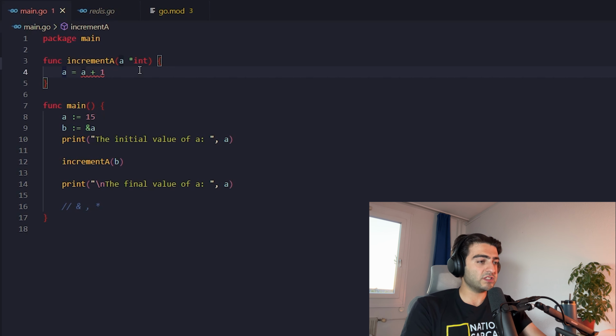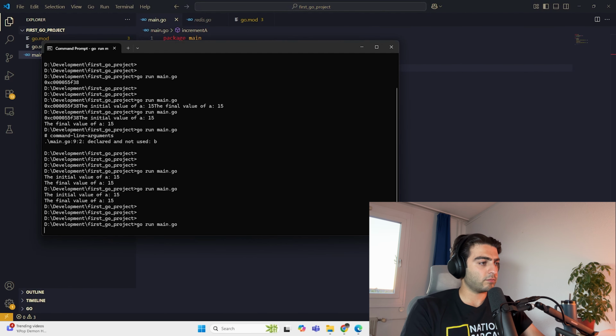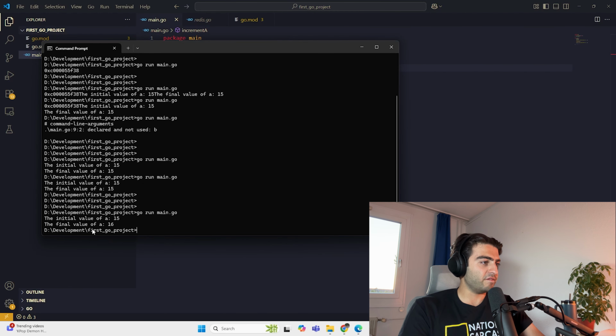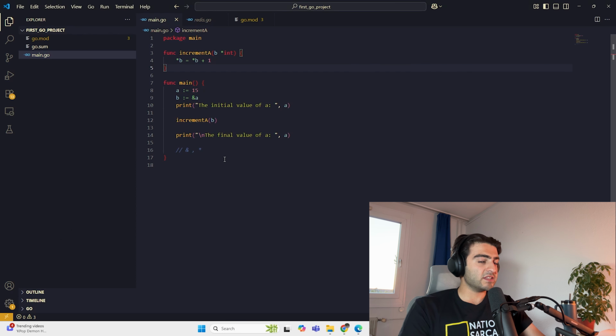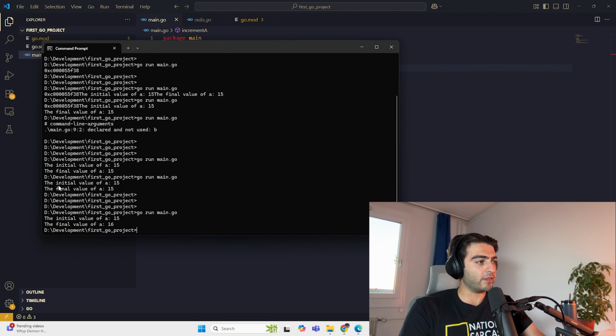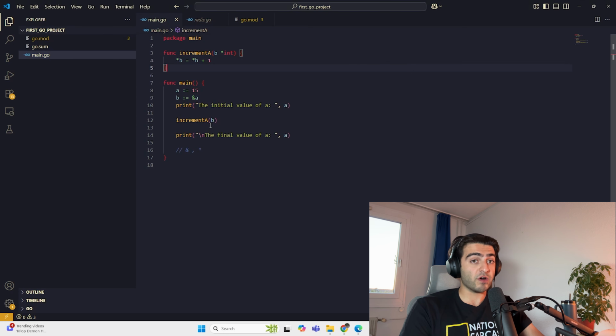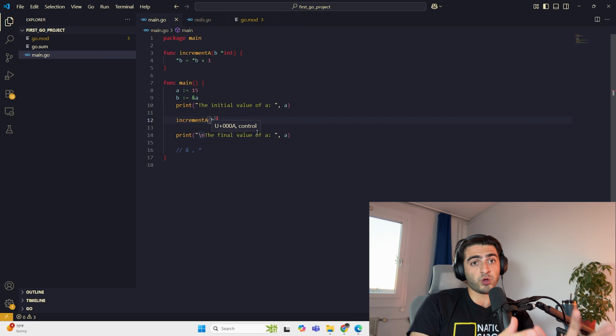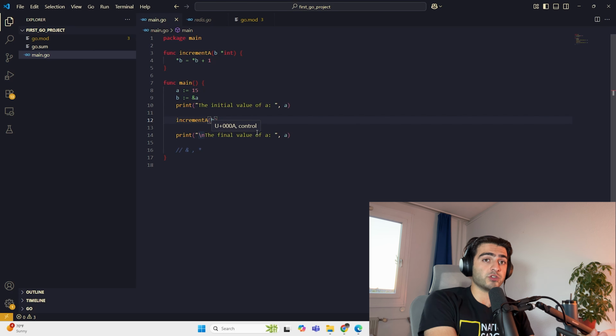So we have to dereference the variable. For dereferencing, we use the star variable. And we want to do it in the last place. And let's change it to B so it's more understandable. Now let's see the result. As you can see right now, the value of A is updated. Because in the first place, when the value of A didn't change, we passed the variable to the function by value, but here we passed it with reference. So that's an example of the difference between using a pointer and not using the pointer.